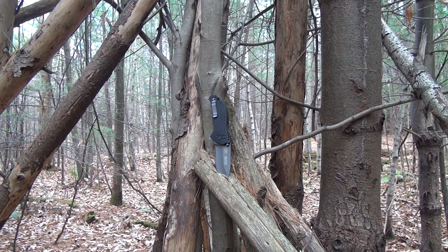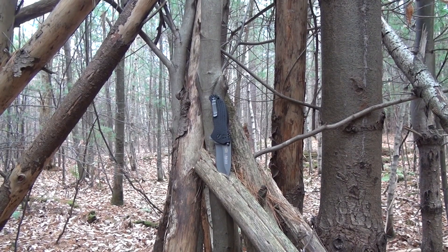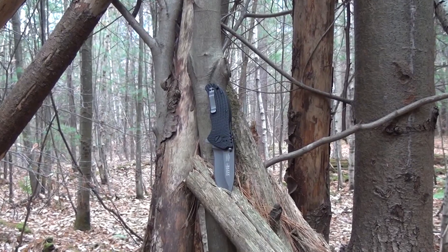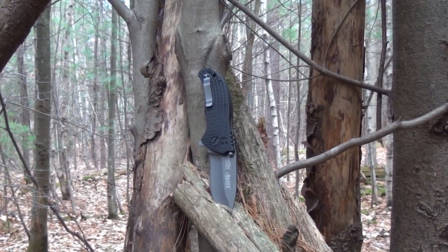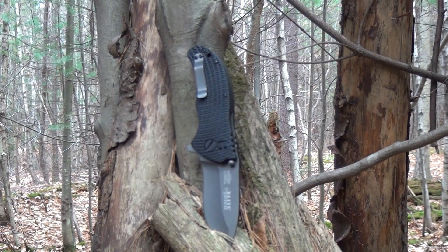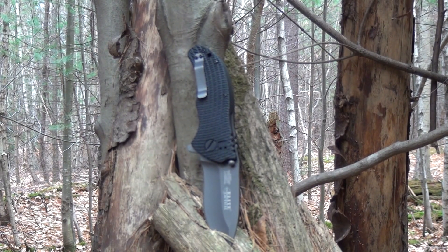A lot of people say test this $300 knife or this $200 knife. I would love to just buy everything, but I can't. When something's cheaper, it's more likely I can just go out and buy it. This was $25, so I had to give it a shot. This is the Elite Tactical Devil Dog — a budget price blade, kind of like remnants of a ZT. My brother from 'We All Juggle Knives' did a vid on it, very good vid. Today we're gonna give it a little bit of a whooping and see what it'll take.